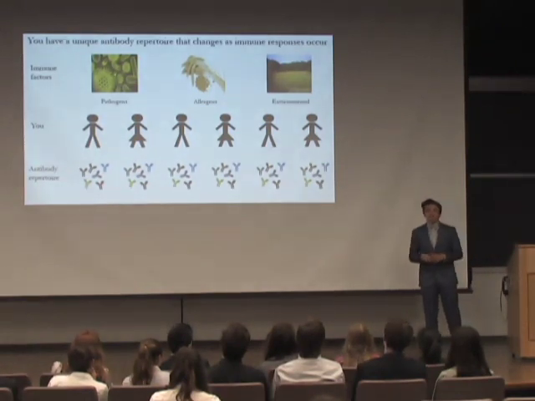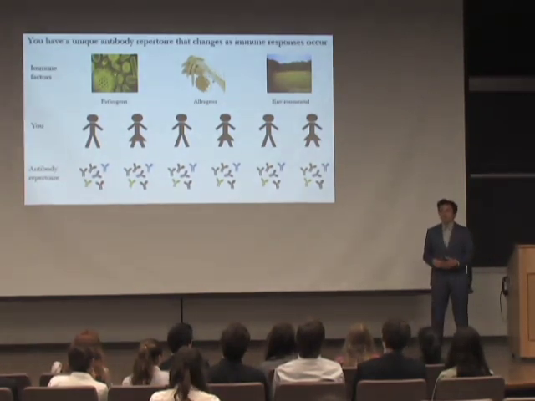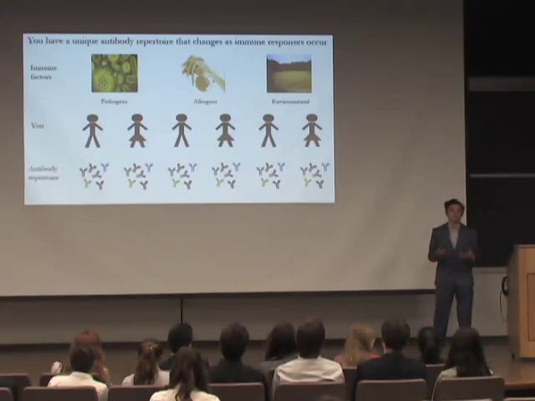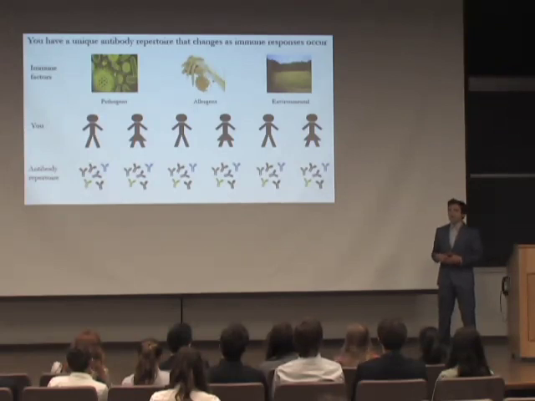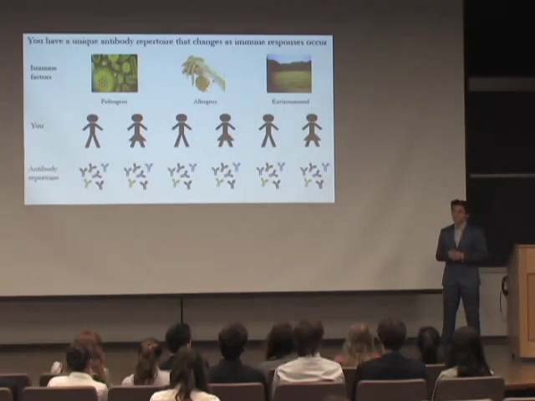Well, every one of you has a unique pool of antibodies that change and evolve based on the immune events that occur specific to your life. And you can kind of think of antibody repertoires as a unique fingerprint. And there will be a lot of overlap. Just like many of us have dealt with the common cold, flu, chickenpox, you will find antibodies for that in your repertoire. But then some of us have more specific isolated incidents, such as when I suffered from Streptococcus bacter, or a bacteria that comes from chicken. So my antibody repertoire will have antibodies specific to this bacterial pathogen that yours will not.